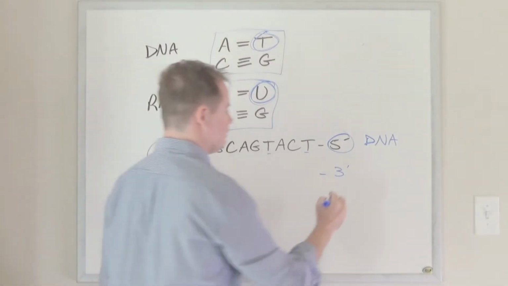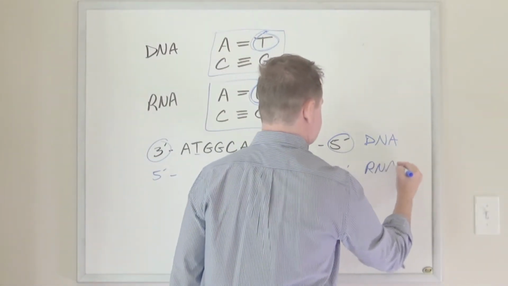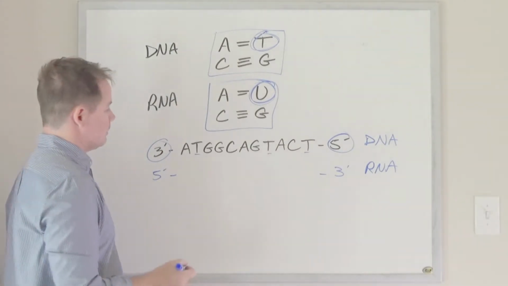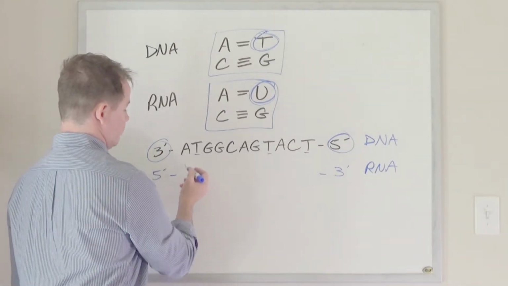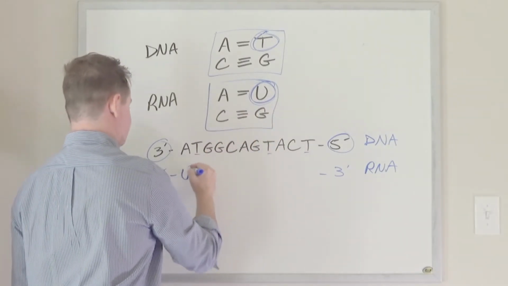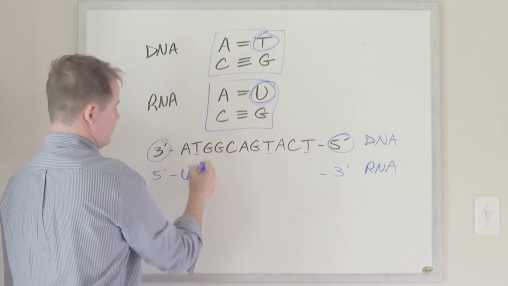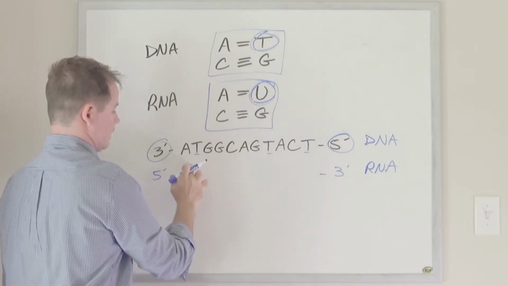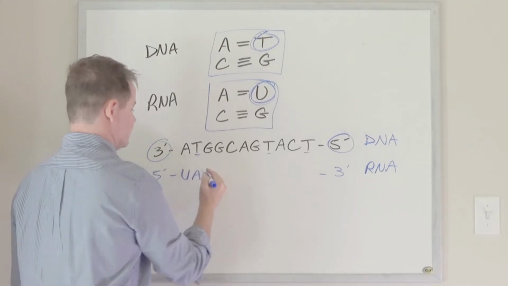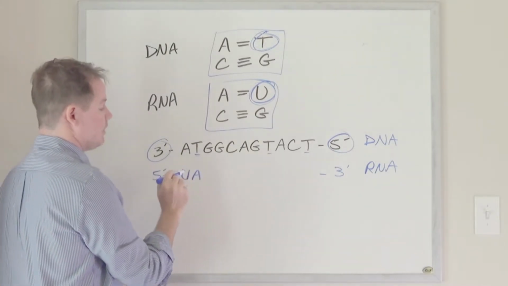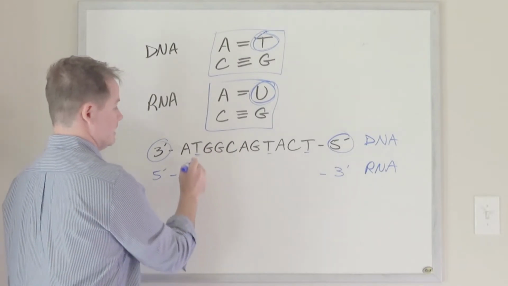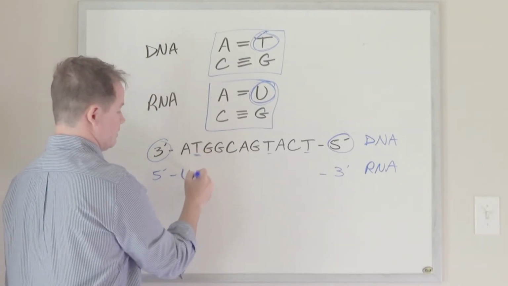But in this case, let's say we were transcribing this DNA strand into RNA. Let's see what that RNA strand would look like. So in RNA, A pairs with, hopefully we're looking up here, A pairs with U. T pairs with A. So even though it has a T for the DNA, the RNA is still just going to be the A. That part's a little tricky for people sometimes because they say, wait, I didn't think RNA had T, and it doesn't. You want to look at what T is paired with.